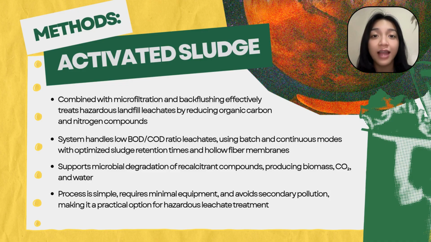We then move on to the activated sludge system, which is widely used as a biological process for treating hazardous landfill leachates. It relies on microorganisms that consume or break down complex organic carbon and nitrogen compounds present in the waste. This process includes aerating the wastewater, either by pumping air or oxygen into the tank or using surface aerators to maintain aerobic conditions, which help the microbes thrive.